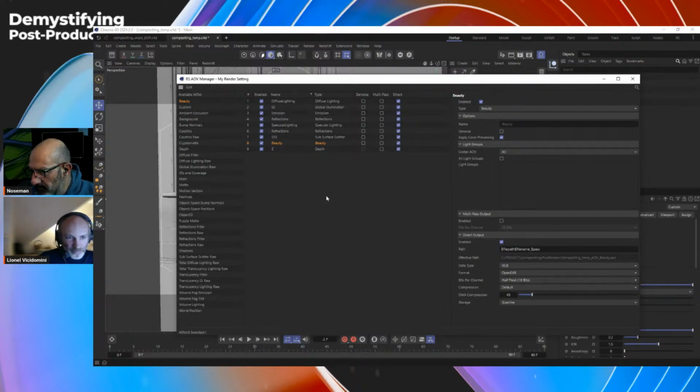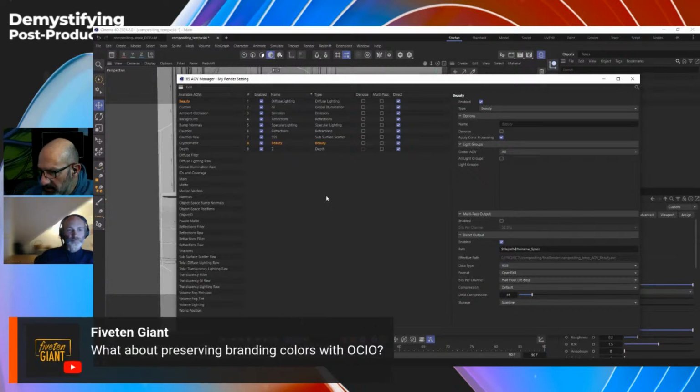Excellent. Let's go to Chris again. 510 Giant. I always read it as 15 Giant for some reason. What about preserving branding colors with the OCIO? Well, this is one of the biggest challenges, because in order to make a color look like your brand color, and this is what the convert to OCIO was developed to do.